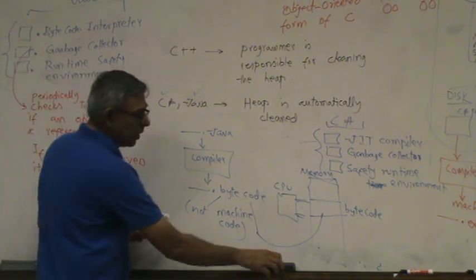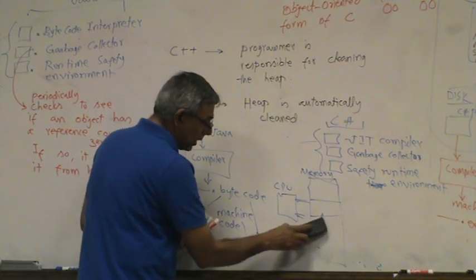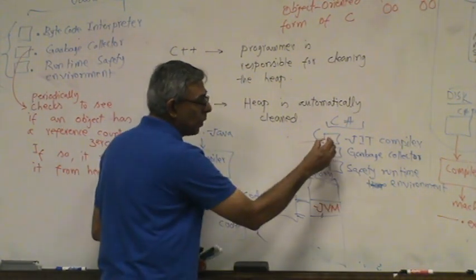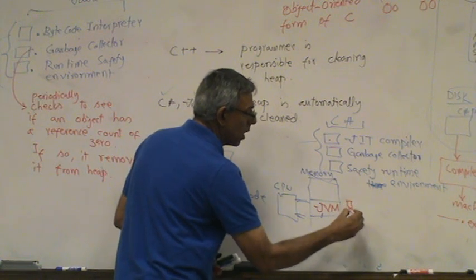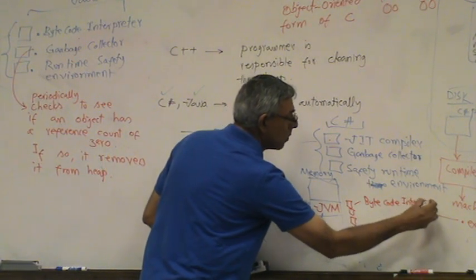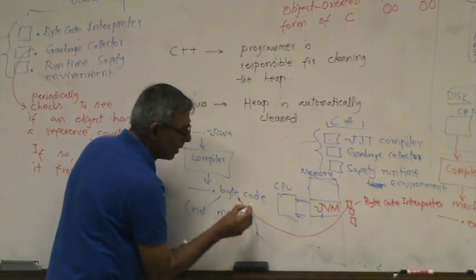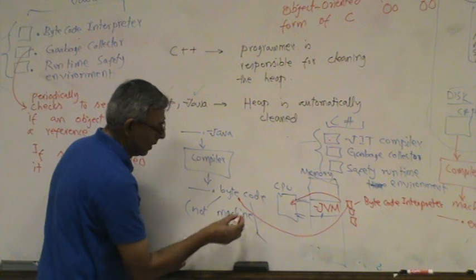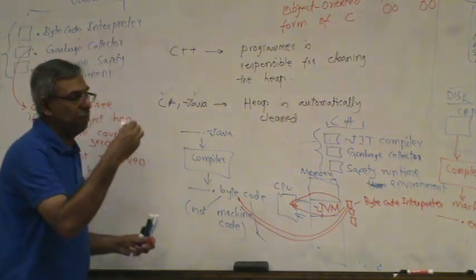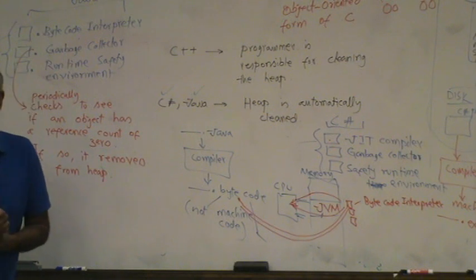Okay, so then how do we run a Java program? This is where we do not load the bytecode in the memory. What do we load in the memory if we wanted to run it? JVM, Java Virtual Machine. And remember, one part of the JVM was the bytecode interpreter. So how will it run it? The bytecode interpreter will read one line of bytecode and tell the CPU what to do, will read another line of bytecode, tell the CPU what to do. So on the fly, it will do the translation, and this is how we run a Java program.